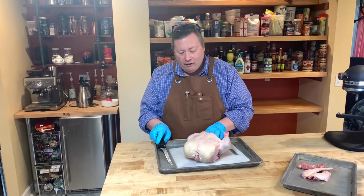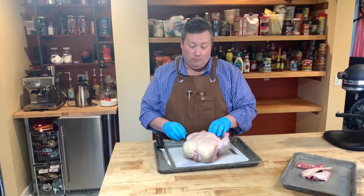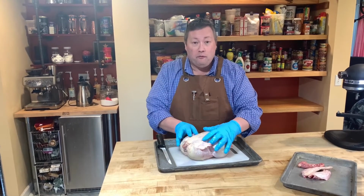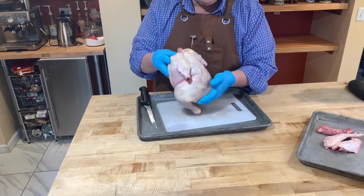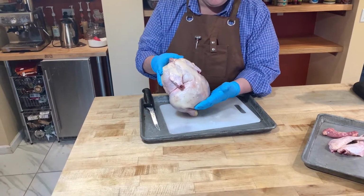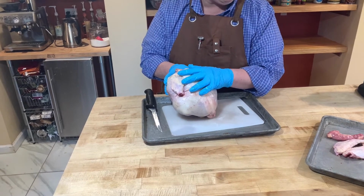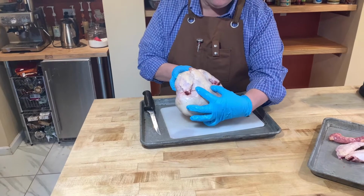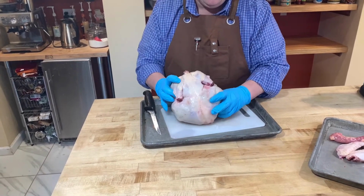So one area of the bird that I am going to assume that you do not know about is the back side, where the very best part of the chicken is. So again, if we're thinking about that this would be the bird standing up, the very best part of this animal, in my opinion, are what we call the oysters. And it's going to be at the lower part of the back. Here's the thighs and the legs.